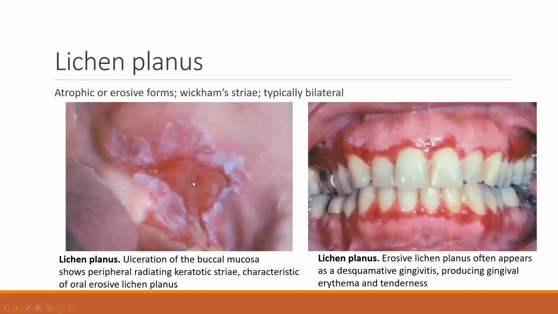Next is erosive type of lichen planus. We have different kinds of lichen planus: reticular, which has only white keratotic lichen striae. The other type of lichen planus is erosive lichen planus. Here, the patient has nice ulcers surrounded by white lace-like striae, which can be seen on the periphery, and the center has an ulcer, and that's why it is called erosive type of lichen planus.